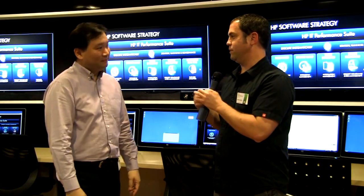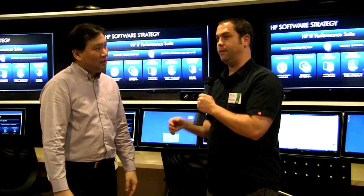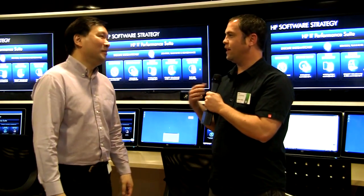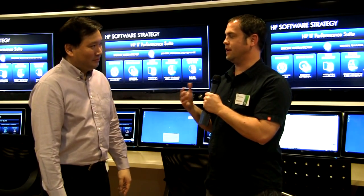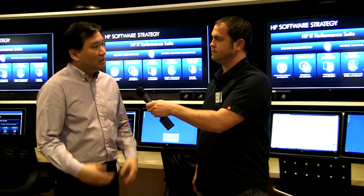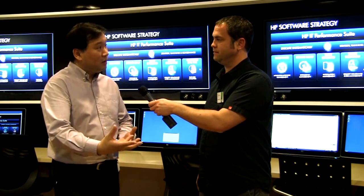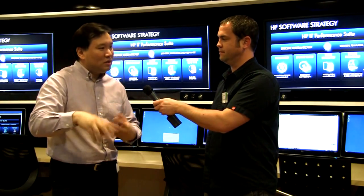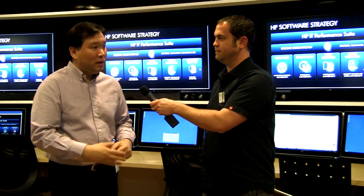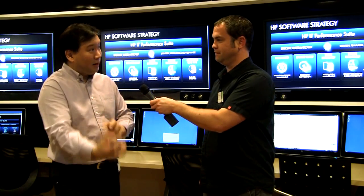So this is kind of the bleeding edge of technology shown here — not things that have been out for years. Off camera, we saw some very interesting 3D digital signage technology. About 10% of the technology shown here is physically prototype or visionary technology from HP Labs or partners. We mix and match it to show customers today's state but also what's potentially available in the near future. Some of those include auto-stereoscopic 3D TV — being able to see 3D with your bare eyes. That partner came in about two years ago, when stereoscopic glasses technology was just at infancy in Asia Pacific.